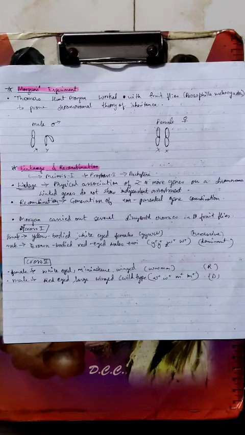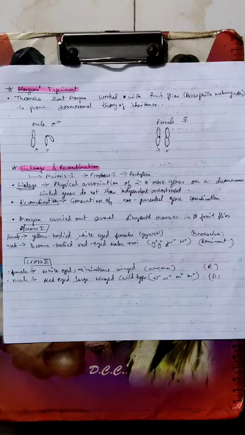Here Morgan intercrossed their F1 progeny. He found that the two genes did not segregate independently and the F2 ratio deviated from the 9:3:3:1 ratio. Genes were located on the X chromosome. When two genes were situated on the same chromosome, the parental combination was much higher than the non-parental type. This was due to linkage.